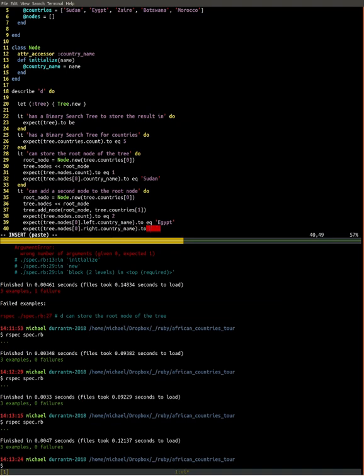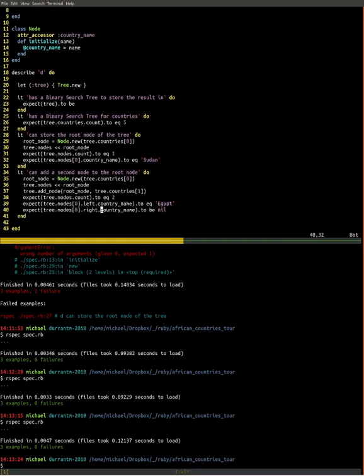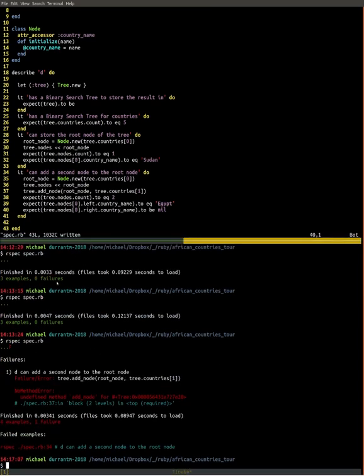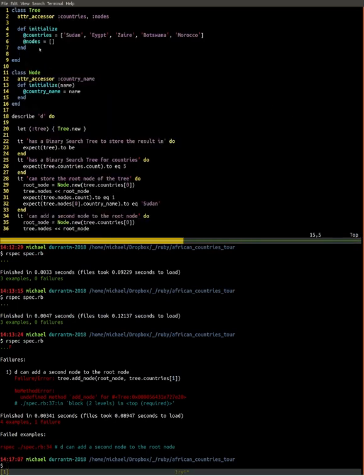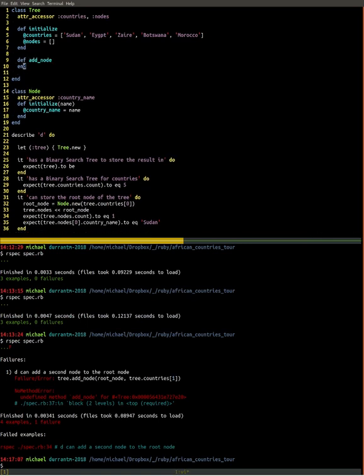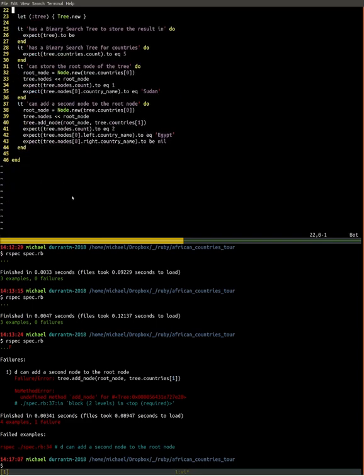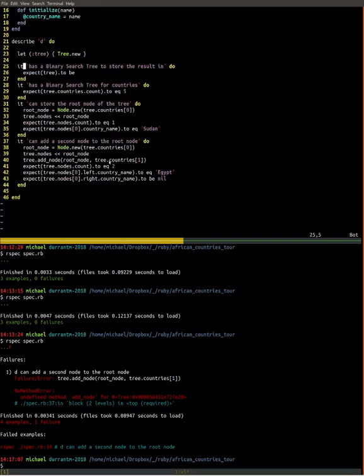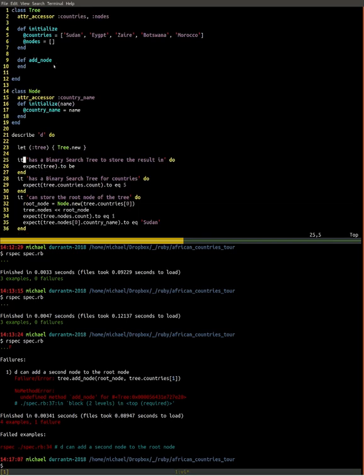I think let's try doing that. A couple of checks here. All right. I think try nil. Let's just try it. All right. That looks good. Let's save that and run that. The add node doesn't exist. Okay, so this is going to be actually our method. It's got a bit of logic here. So here's our add node. There's our signature. So it's going to be passing in a node and the country. All right.